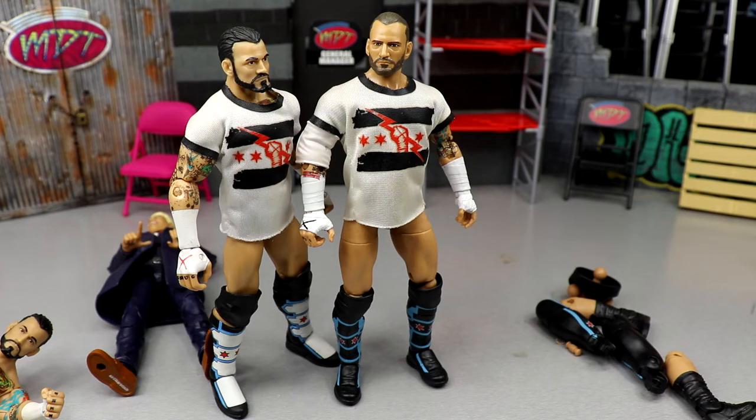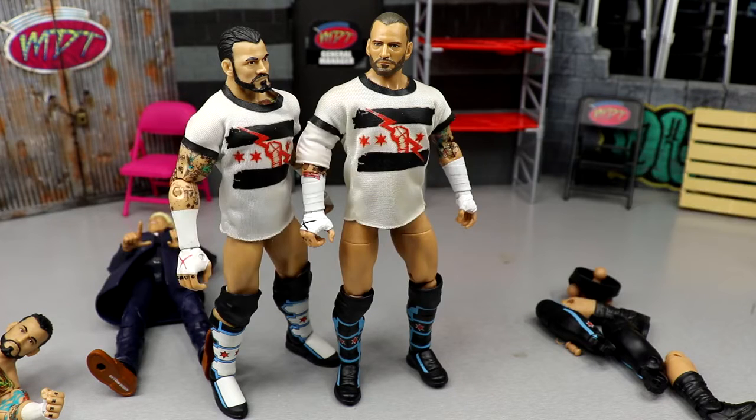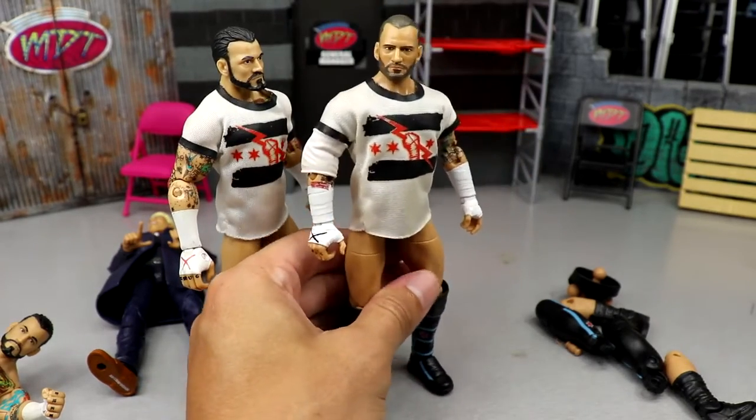Before we get out of here, let's get into the random shout out. This random shout out is going to go to Joshua Durham, who says: 'I too have a big head and need big hats.' Yes, man — I have a massive head. If it's not a New Era 5950 fitted hat, 7 and 5 eighths exactly, and sometimes I have to stretch them because they're handmade and they never measure the same — so I definitely feel you, Joshua. Big heads are cool too. Thank you guys so very much for watching, hope you guys did enjoy. Let me know your thoughts on the fix-up down below — did you guys do this fix-up or not? Have a blessed one.